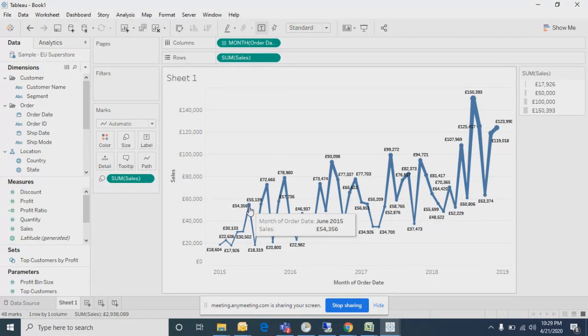Now, for this visualization, was it tough or was it straightforward? No. Right. Now, in order to start, both of you, this is the last thing I'm telling today. Just click on that Show Me option. You go to the right top.